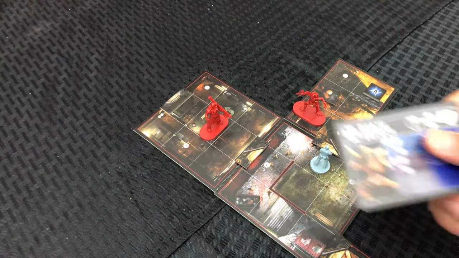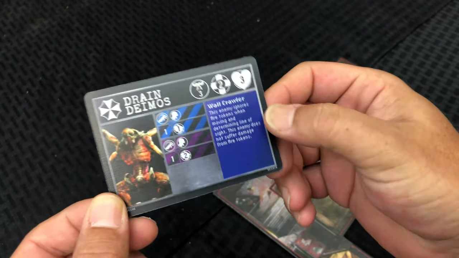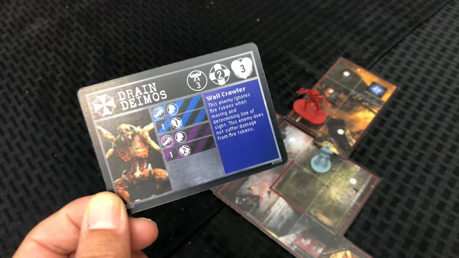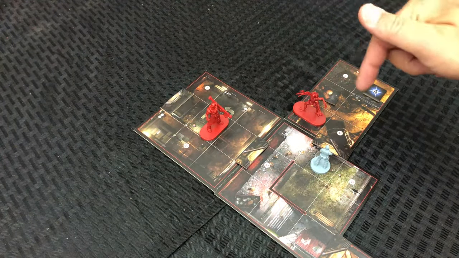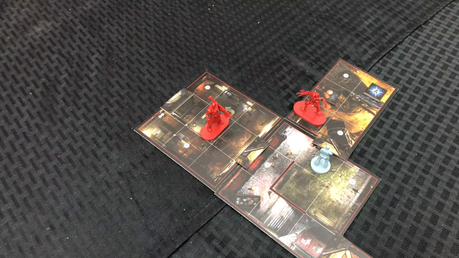And we have burned through a lot of tension cards, which means we should be running into some purple ones here soon. He ignores a lot of stuff since he's a wall crawler. Moves 2 and has 3 health. Oh no, threat level 3. This guy's bad. I just got hit with 2 hard enemies right at the same time, and I'm out of actions, which means it is to their reaction phase.